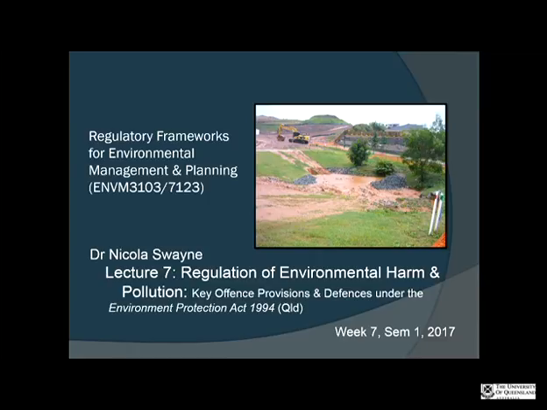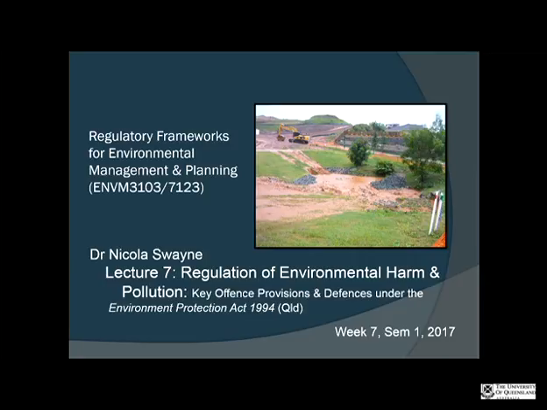Now, I wanted to show you something in the media that happened just in the last few days, but I'll just stick to the slides that are working at the moment. So you won't be able to see that, but I'll post something later about it. It's the Abbott Point water spill. Hopefully you've seen it in the media, the coal-coloured water that was leaching from the Abbott Point coal terminal into the wetlands adjacent to it.